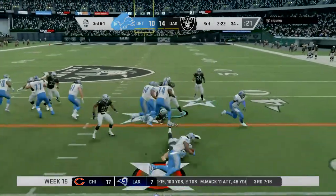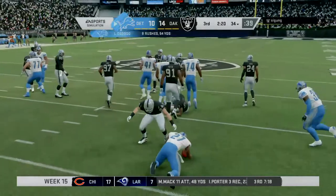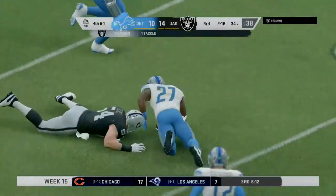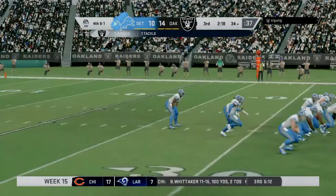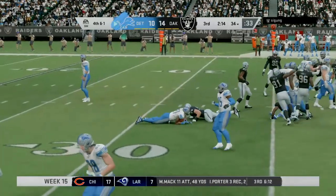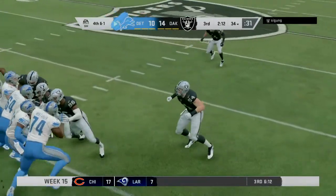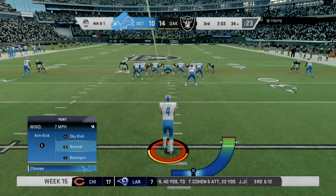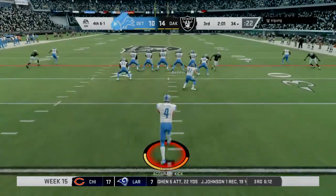Gonna give this time to the tailback. And he won't be close to a first down as he runs into a wall right around the line of scrimmage. Calling no gain there, and it leads to a 4th down. It's now 4th down. Here comes the Lions punter now. And surprisingly, this is the first punt of the game for either team.